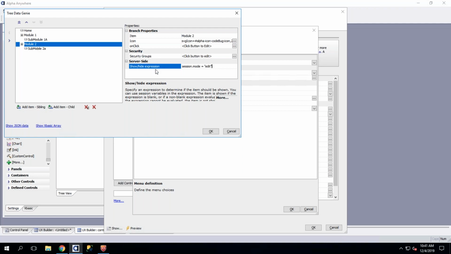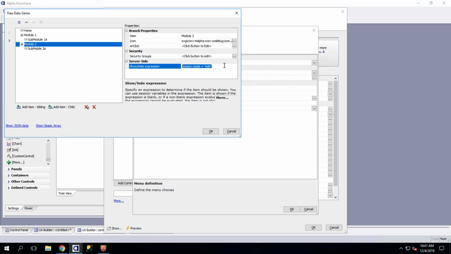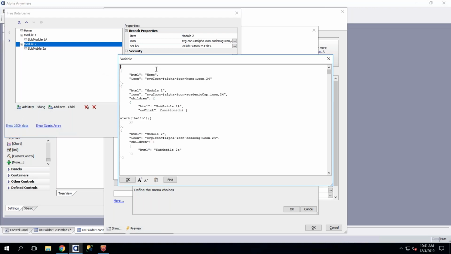There are different ways to do it. You can either just have Alpha do the show hide for you. You can use security groups to limit what people can see. And last but not least, you could literally render your whole new menu as you see fit. So any of those are available to you within the menu generation system. The power of generating is that you can change every aspect of it.